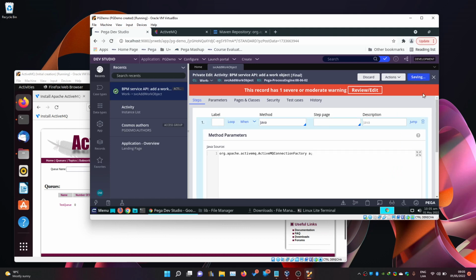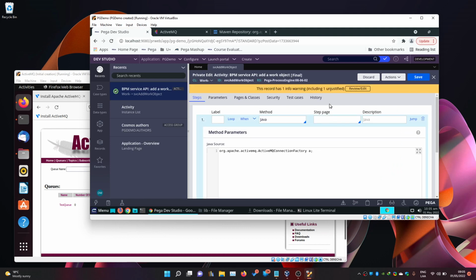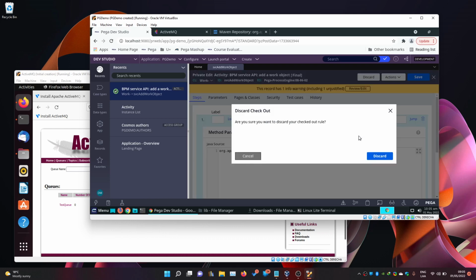Now you can see if I'm going to save this, there is no error, so that means that the class is correctly referenced. Okay, and I'm going to discard this because I know it's working.